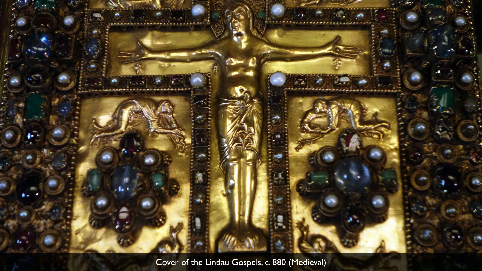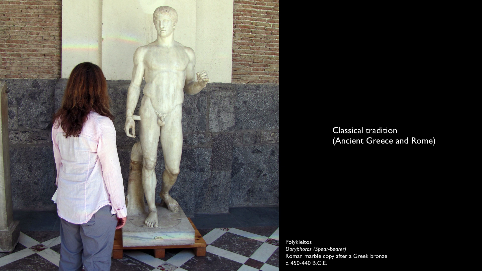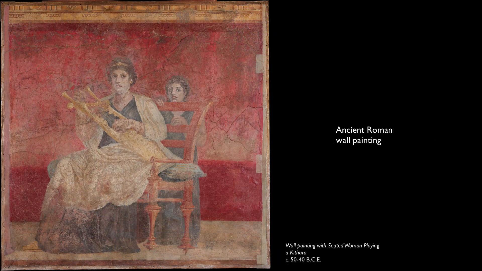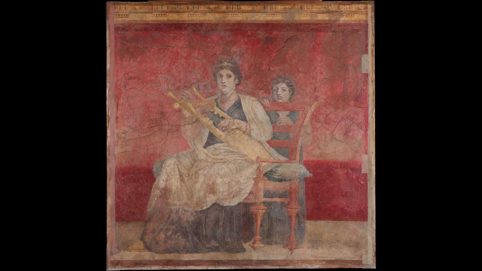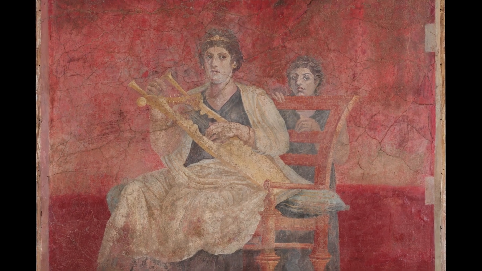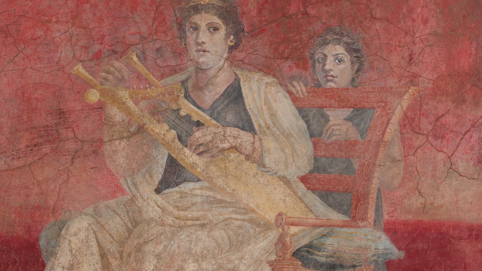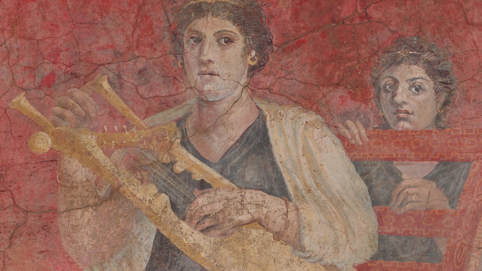One of the first great naturalistic renderings of the human body came about in the classical tradition — the artwork of the ancient Greeks and the ancient Romans. Most ancient Greek painting is lost, but we do have some ancient Roman painting. A great example is a fresco — a wall painting of a woman and her daughter standing behind a chair. This is more than 2,000 years old. Just as in sculpture, in this fresco we see an interest in representing the correct proportions of the human body, and a sense of a nude figure that makes sense underneath the drapery. All of this is represented on a two-dimensional surface, so the ability to create a sense of a form turning in space is quite an achievement.